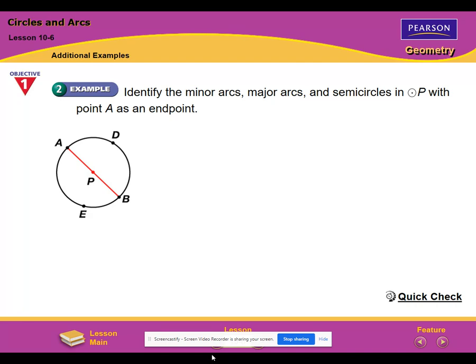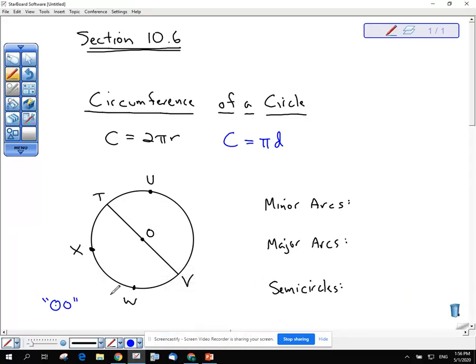So we'll get into an example that discusses minor arcs, major arcs, semi-circles. And minor arc basically just means less than 180 degrees. And specifically, what you want to do is name it with two letters. Minor arcs are always with two letters. So for example, T-U, this arc right here, that's a minor arc. And the way you would name it is to just say T-U, and there is a symbol for that, and it looks like this. Just a little symbol over the top.